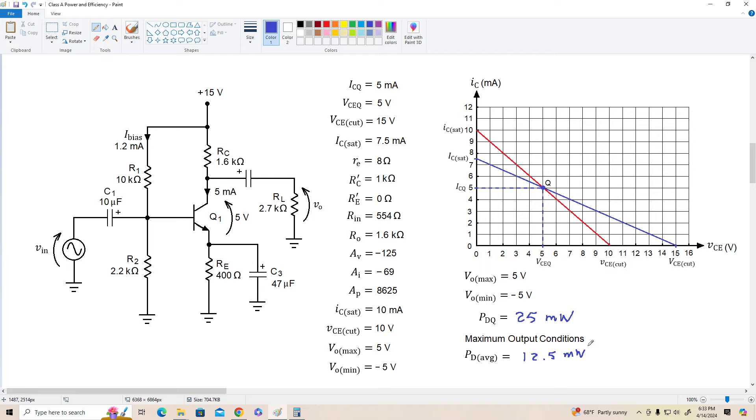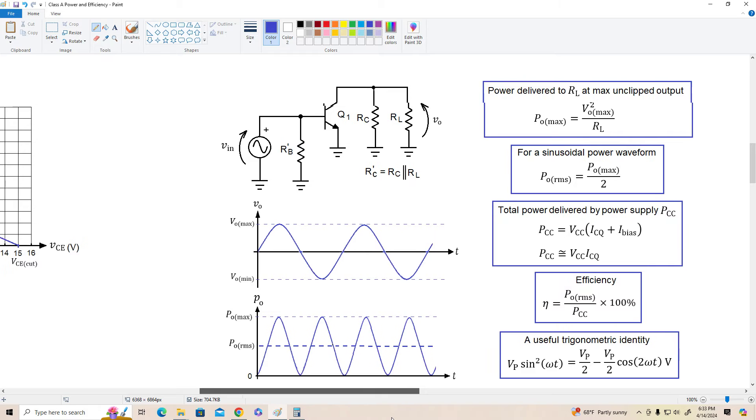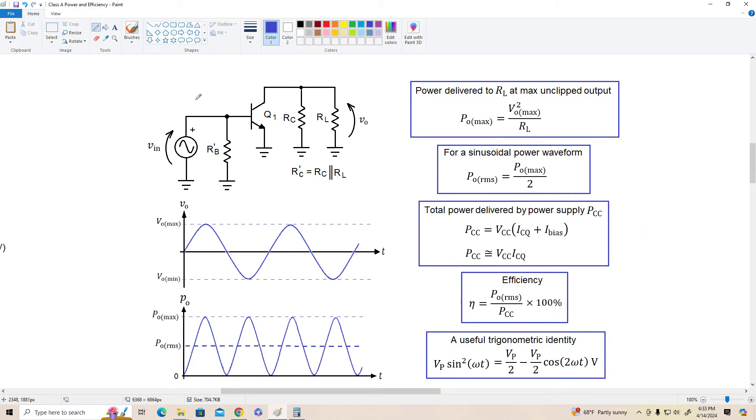Now I want to take a look at the AC equivalent circuit here for one second. So let's go over and here's our AC equivalent circuit. If we look at the output voltage we know that the maximum output power is going to be VO max squared divided by RL. Notice that V out also appears across RC and that's going to cause power dissipation here, and that contributes to the inefficiency of the amplifier. The actual useful output power is dissipated by RL and this is our equation for the maximum output power.